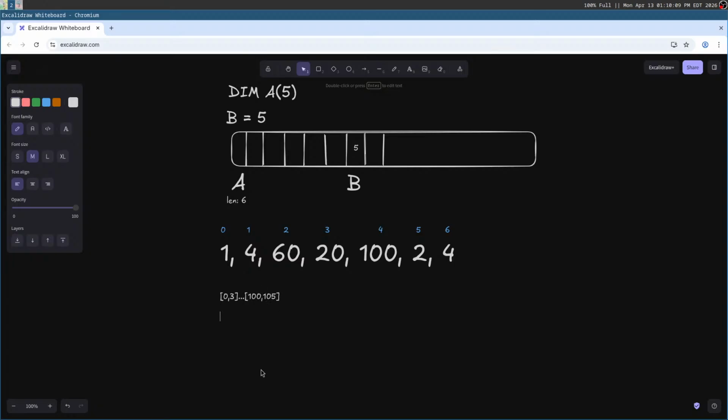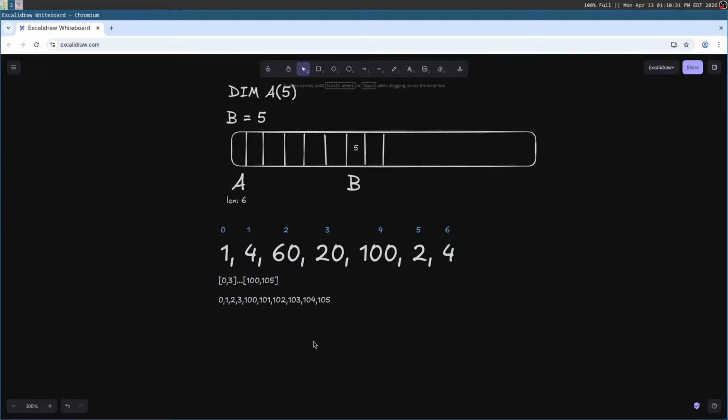The total possible indices that we want are 0, 1, 2, 3, 100, 101, 102, 103, 104, 105. So how do we work with these indices in a hash table?